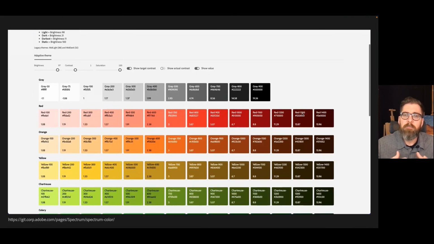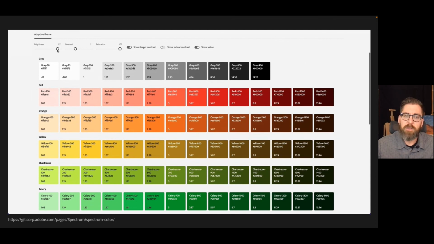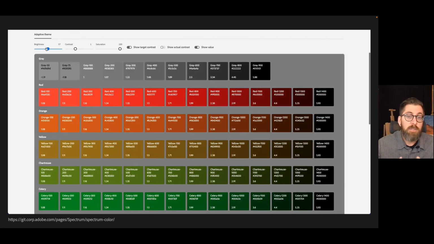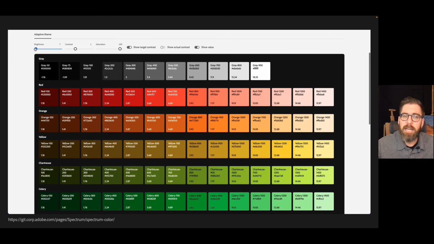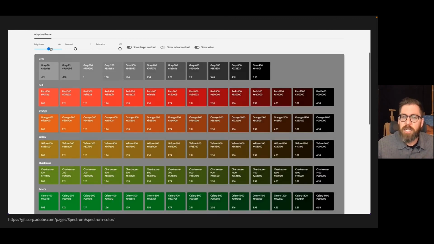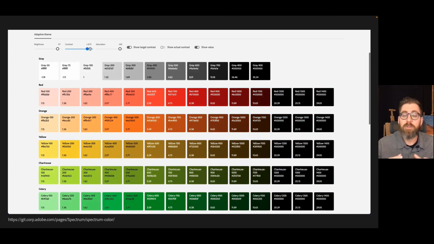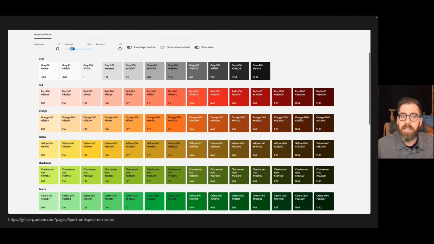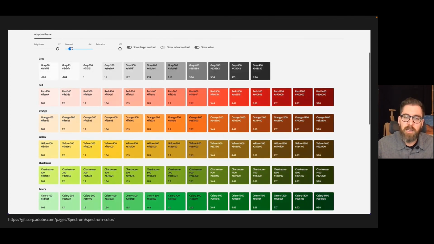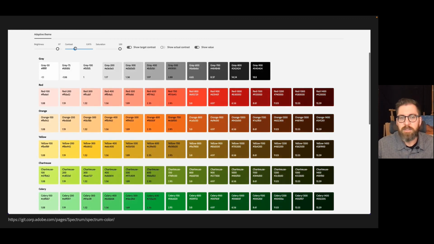Spectrum has used Leonardo as the backbone for creating a fully adaptive color theme. This means that any possible lightness of a color theme can be generated automatically. In fact, the inputs to change lightness, contrast, or saturation could even someday surface in Adobe applications to provide our users with a more robust personalization of colors, while still being able to maintain a relative relationship with the WCAG contrast requirements. In other words, we could meet WCAG contrast minimums and allow users to increase or decrease contrast to meet their specific unique needs.